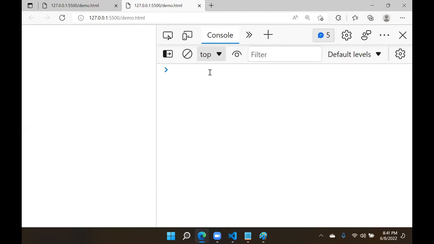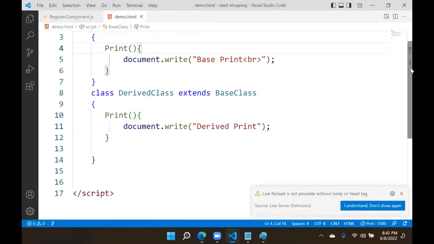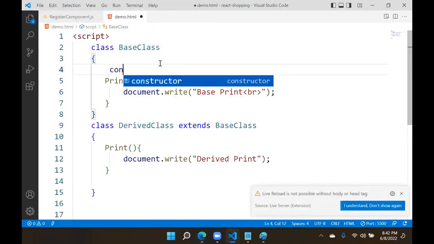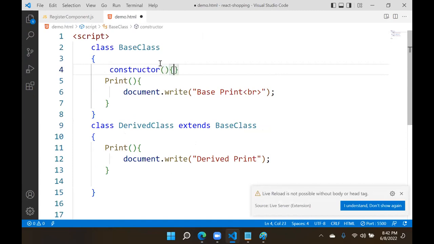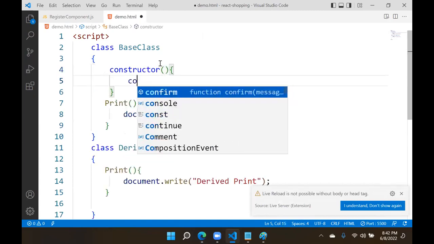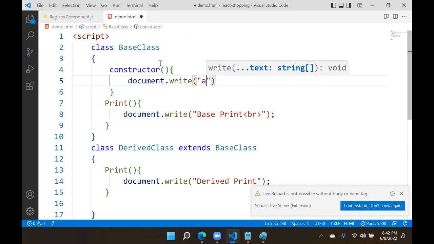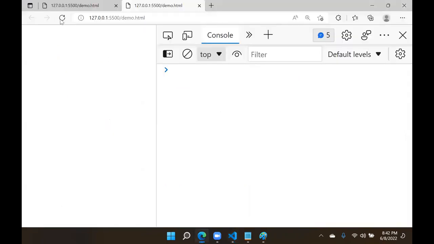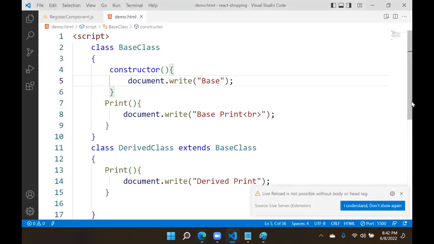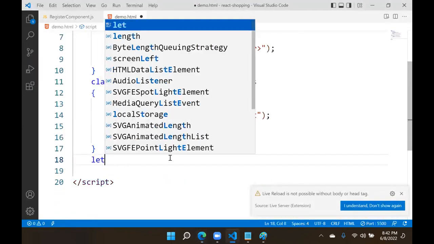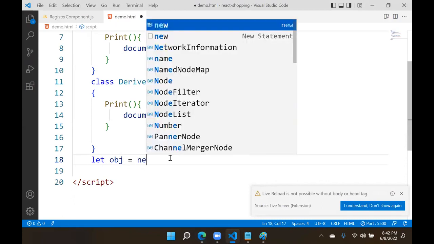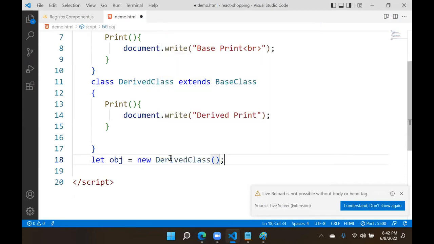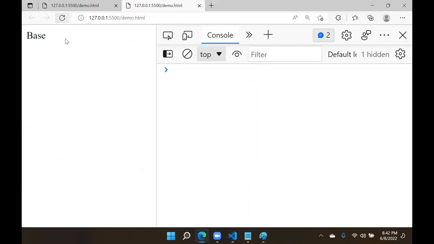Suppose the base class has a constructor and the derived class does not have a constructor, document.write, this is base. Now we create an object, let obj is equal to new derived class, and you can see that it is working fine.